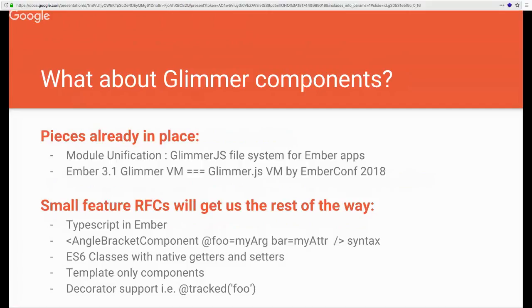We're also getting ES6 classes with native getters and setters. So this will remove the ember.get, ember.set, this.get, this.set that is all over the place in Ember code. So it's a huge quality of life change that we will all learn to love. And there's also, currently there is an RFC that removes the need to use this.get inside computed properties. So if you have a computed property and you're getting something, it's just this dot whatever you need, not this dot get the thing.